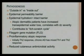One of the first mutations they found in some of the atopic dermatitis patients is the filaggrin gene mutation, and that also plays a part in keeping the skin intact and as a good barrier for our immune system, basically. These patients also have a pro-inflammatory atopic response, which is why they react to these irritants and allergens the way they do, and that's part of the atopic march for them as well. It's initially a Th2 response, but then as time goes on, this becomes a more chronic disease. You'll see a Th1 and Th2 response as well. And for various reasons, they do have a reduced cutaneous antimicrobial activity. So that's why you'll see more infections in these kids, more molluscum and herpes infections as well. Part of it has to do with as their Th2 is driving up, they're less likely to be able to fight off these infections.